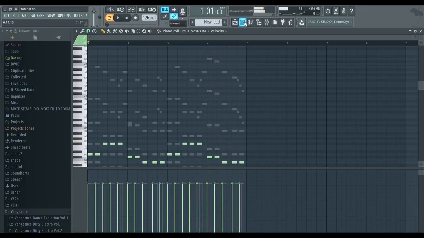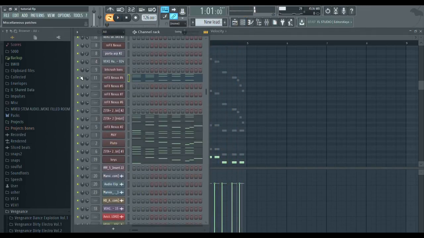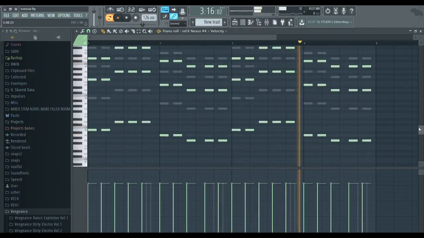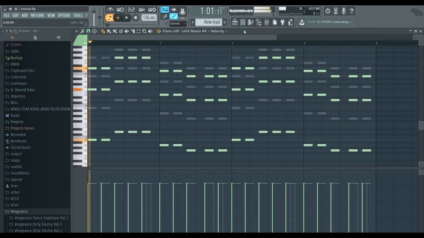The first layer I like to have is always a bright piano that's got a high velocity, and this usually adds a lot of body. It's just playing the major and minor chords of the track. So it's quite a simple progression, and the entire frequency range, the highs and the lows, is covered pretty much by the piano.